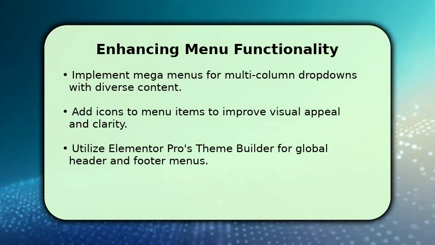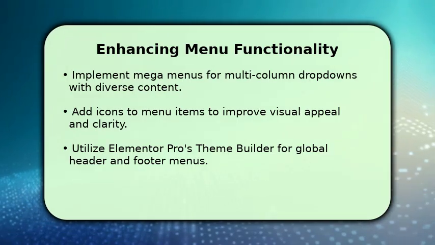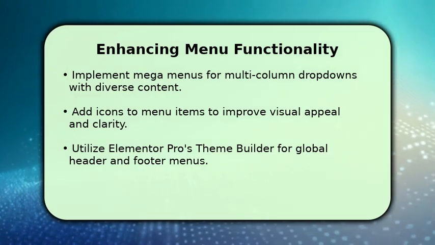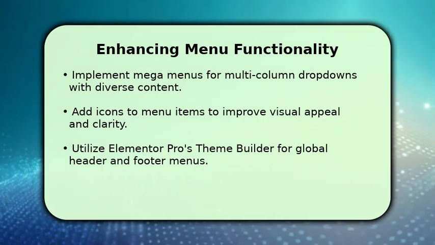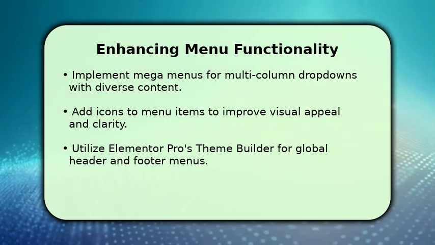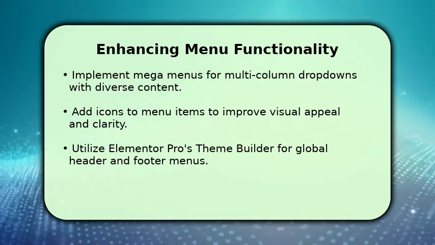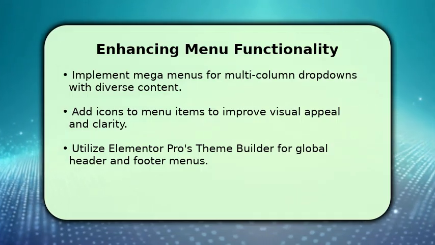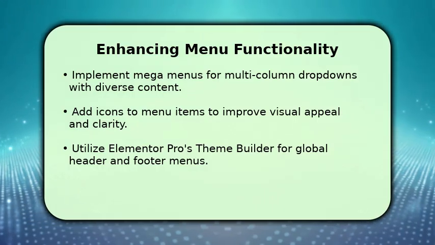With Elementor Pro, you can create powerful mega menus, displaying multi-column layouts with images, text, and other widgets within your drop-downs. You can also add icons to individual menu items for better visual guidance. For site-wide consistency, use the theme builder to design and apply your menu to headers or footers across your entire website. Consider third-party add-ons for even more specialized menu options.